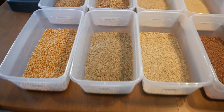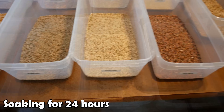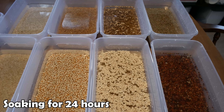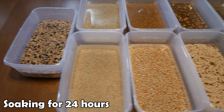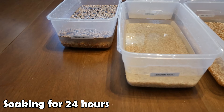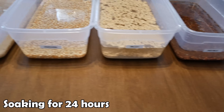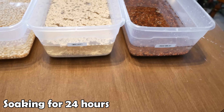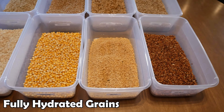For this experiment I want to try and keep all the variables safe. I decided to do soak and simmer. I let all these grains soak for 24 hours and then I simmered them each individually until they're fully hydrated. I make sure the grains are hydrated by taking out a few during the simmering process, cutting them in half and observing the inside. If there's still white starch I'll let it simmer again until it becomes more translucent looking.